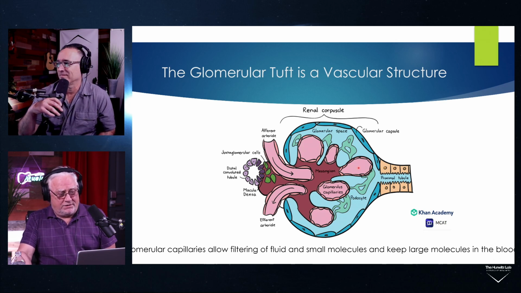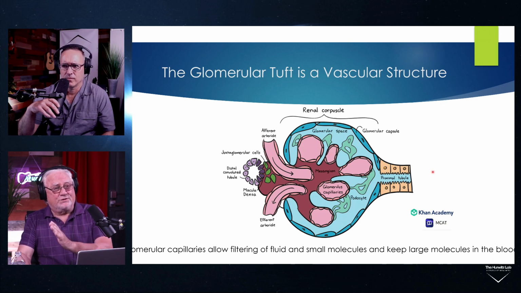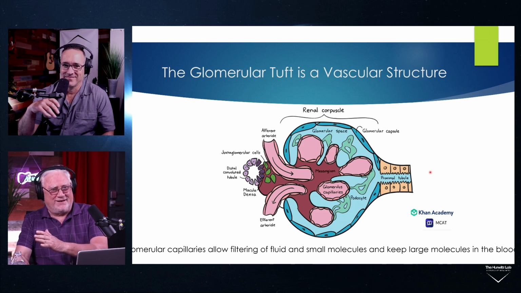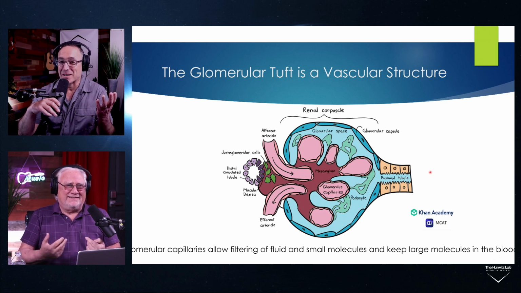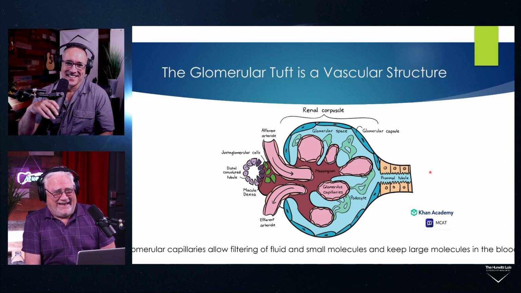Now, the things that we're interested in is the filtration, and that is fluid moves from the blood across the capillary membrane into Bowman space, and then it goes down the tubule, which is pretty neat because of all the things that go on there. I love the tubule. But we're talking about filtration, you need to get first. Yes, back to the tubule. And we have. That's good.